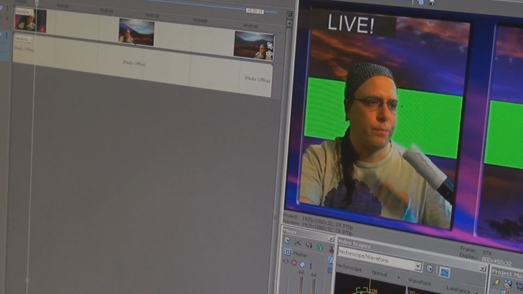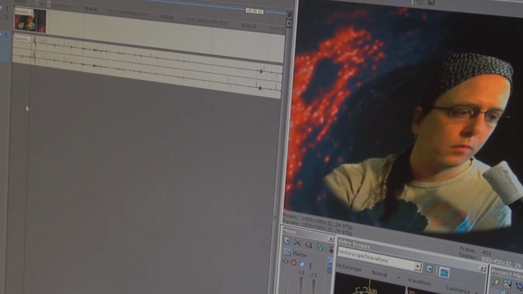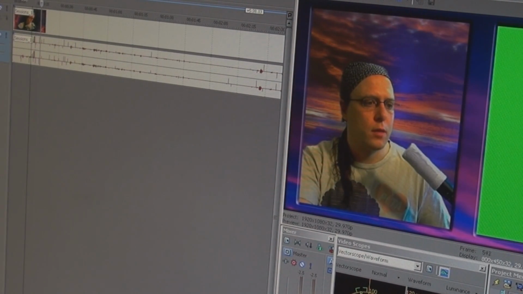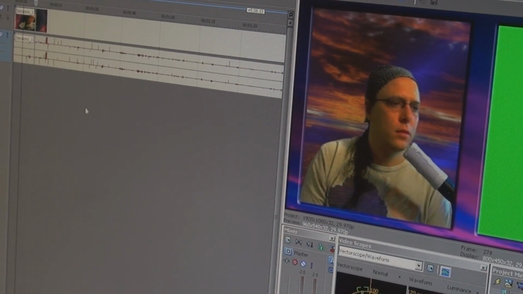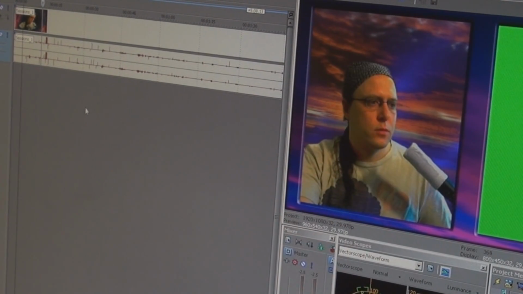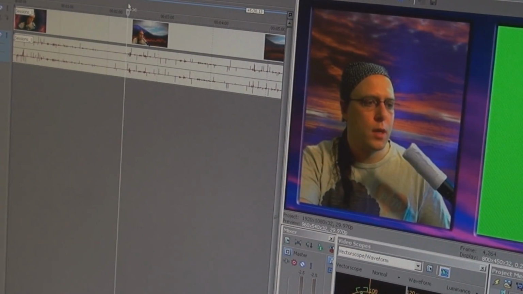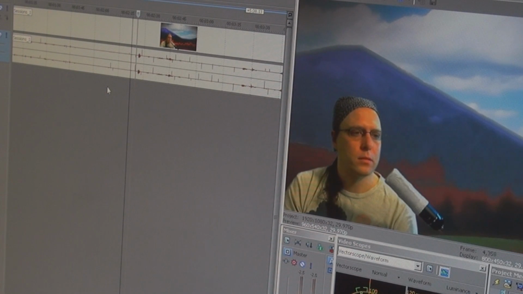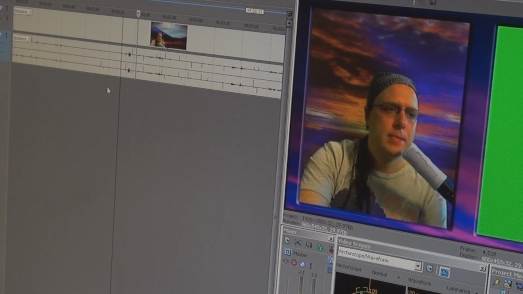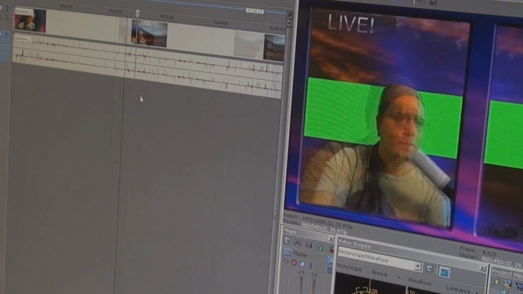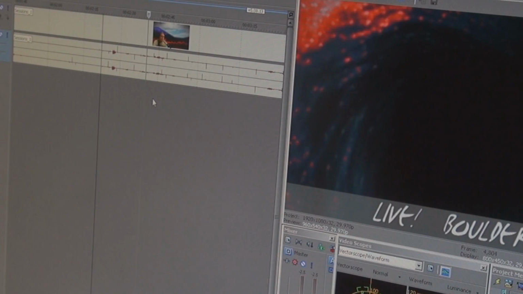So, let's see here. Switching back and forth from frame to frame, this should just run super smooth, and it does for the most part. So now you can see, it's ridiculous right here. It's not even close to syncing. The audio is popping and crackling. Once you get it running smooth again, good. It just kind of bogs, pops and crackles a little, then bogs down. You notice it bogging down a little bit.